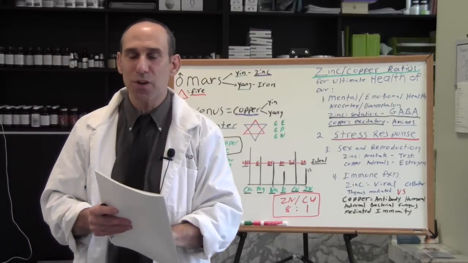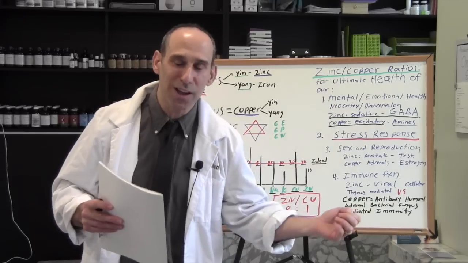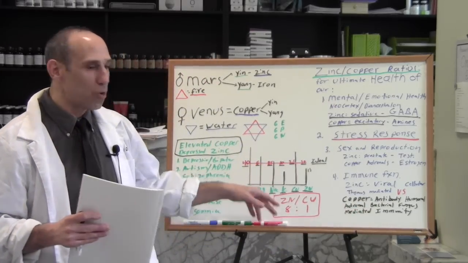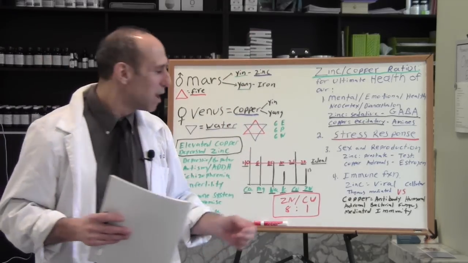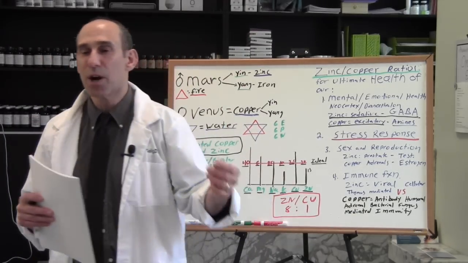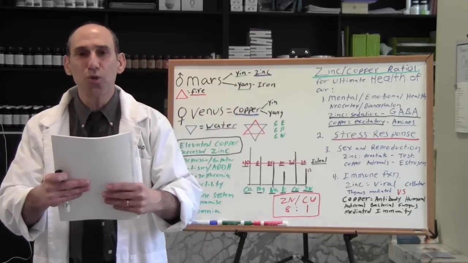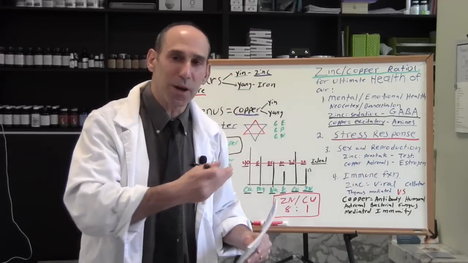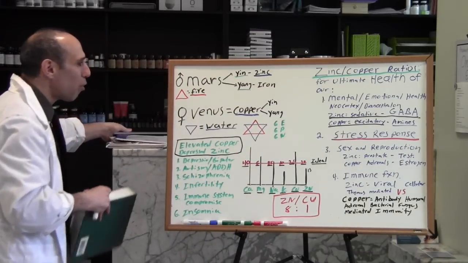And we have ways of being able to tweak it nutritionally on how we can influence the mineral matrix with sound mineral rebalancing programs. And so this is the beauty of understanding how much zinc to give someone, how much copper to give someone. If we have low sodium, what's going to raise sodium? We know copper raises sodium. If we have low potassium, we know zinc raises potassium.